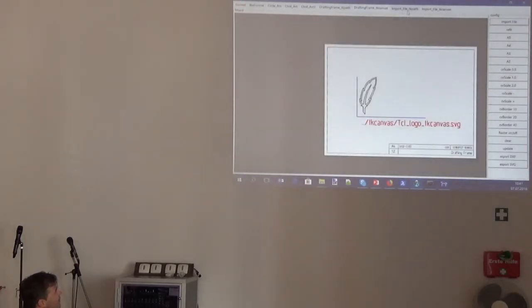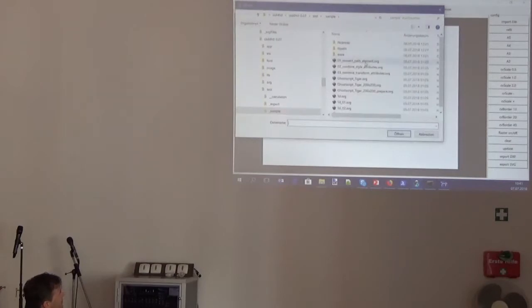That's this one, and I can import a file from a sample. This is one specific part because SVGs are handled differently for the TK canvas and the TkPath. So these SVG files have to be prepared for use. This is okay if you provide your own library for your application, so you can prepare these SVG files yourself as a preparation step. Or, on the other hand, you have to use an additional library, which will follow afterwards, which prepares SVG files for use in the canvases.